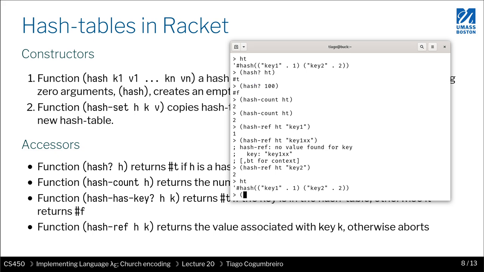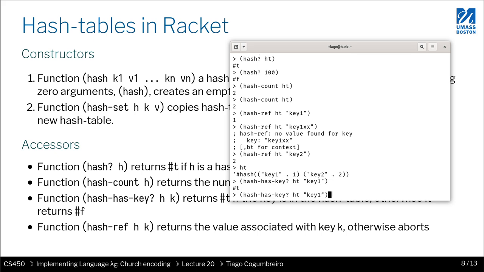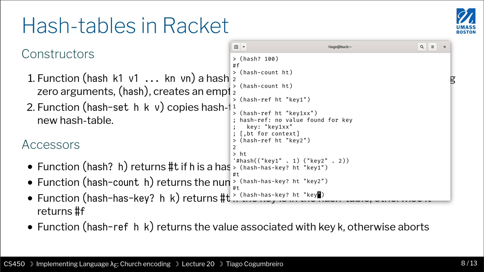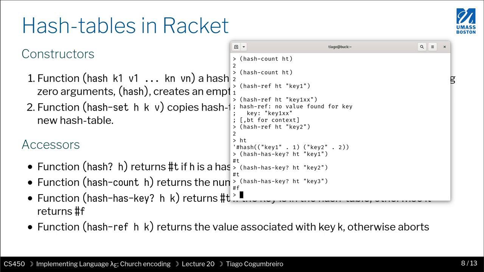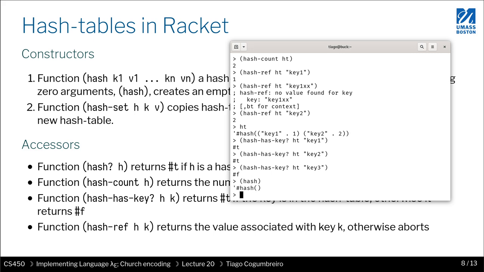Another thing we can check is we can check if a hash table has a key. So we use the function hash-has-key. And of course, it has key one. It also has key two, but it does not have key three. So here, there's no error if the key doesn't exist. So what happens if I do just hash without parameters? Well, that just creates an empty hash table.